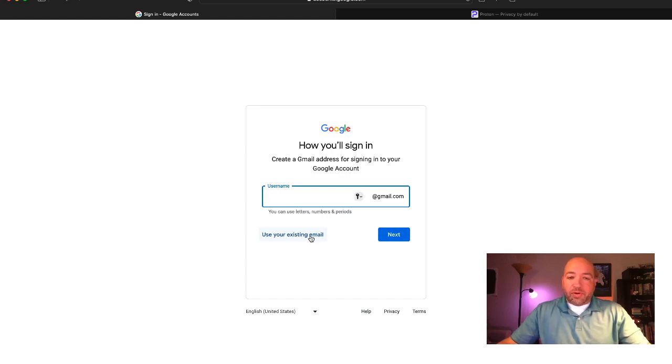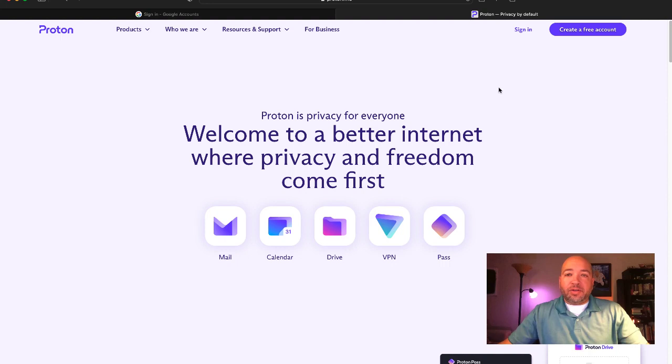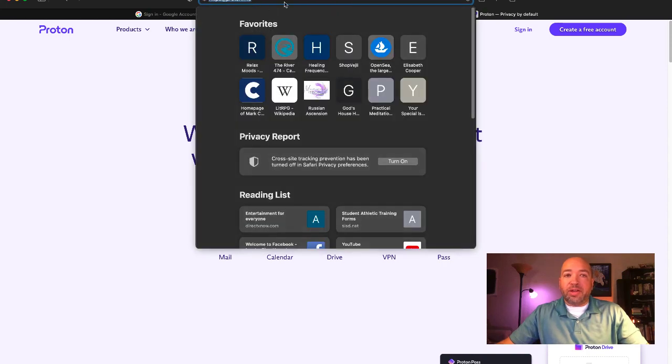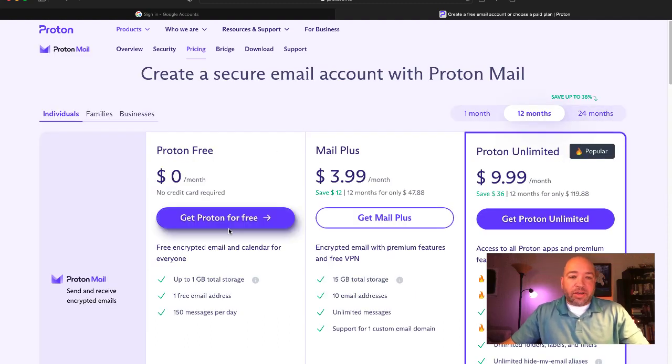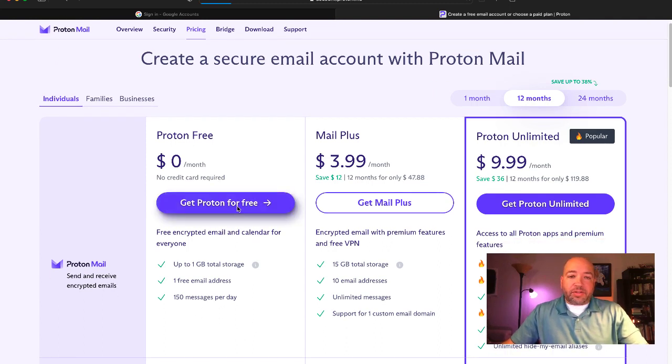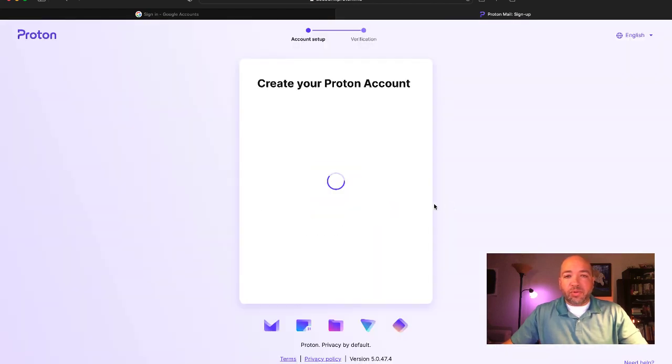So if you're someone that might be anxious or afraid of accidentally receiving the mark of the beast or something, then you could use something like ProtonMail, where all your stuff is encrypted. They have a free account option, as you can see on the top right, and their web address is just proton.me. Once you hit their free account, it tells you you can store up to 1 gigabyte, and you can have one free email address. Their setup is very similar to Google.